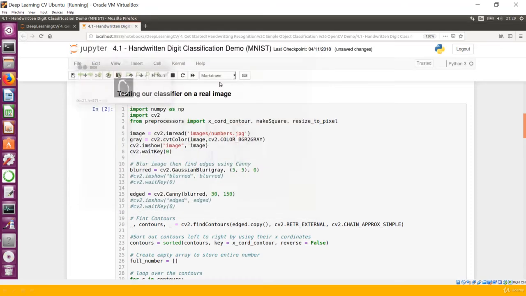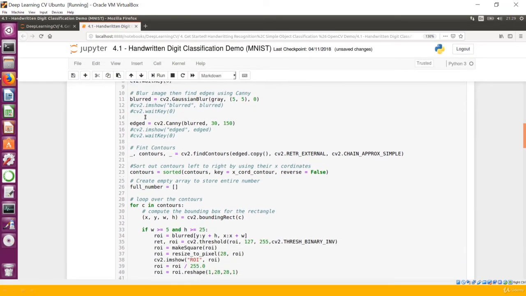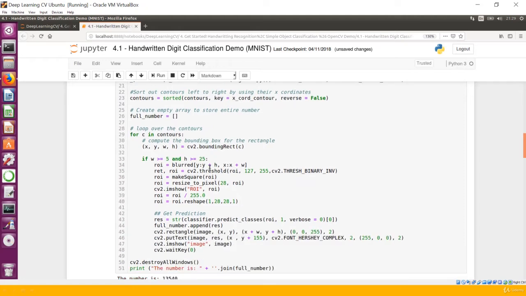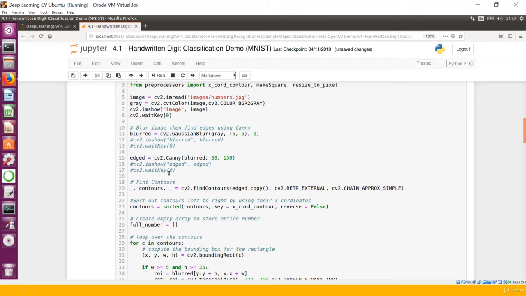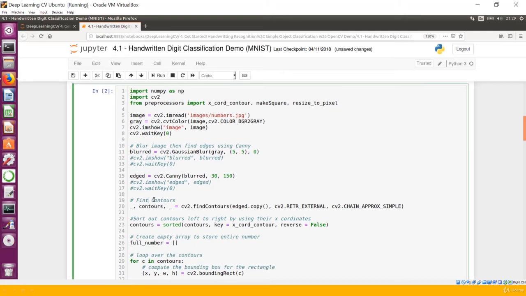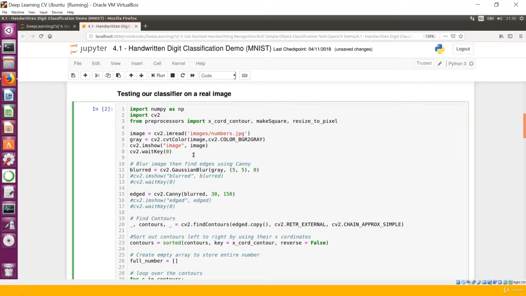4, 0, perfect. So all of this here is my OpenCV code, and I'm not going to explain it thoroughly here, but if you do want to learn this, look at my OpenCV tutorial.